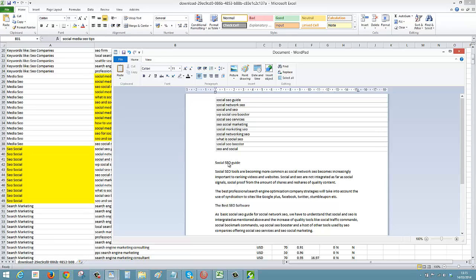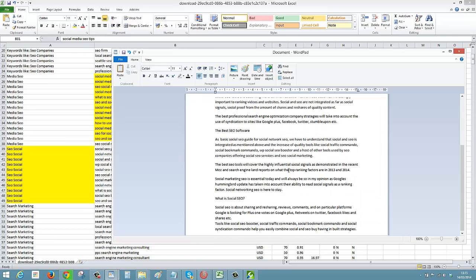Just format it nicely. And we can add little bits to this. Okay, and you can see I've got my keyword here first, social SEO. I've taken the first one here, and basically I've gone through all of these and I'll start to build it out.